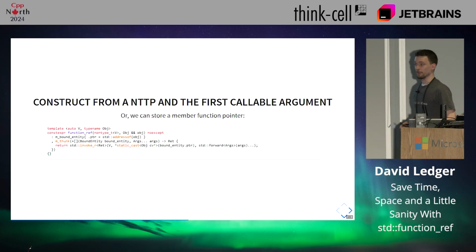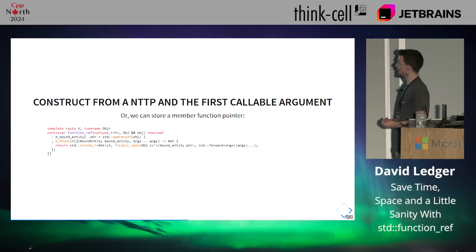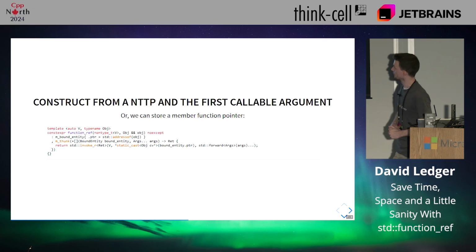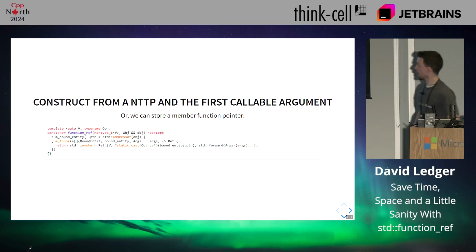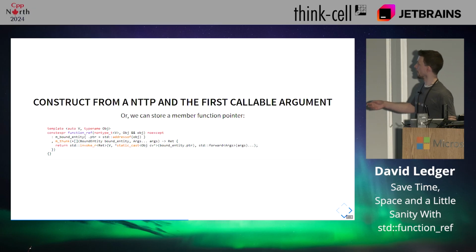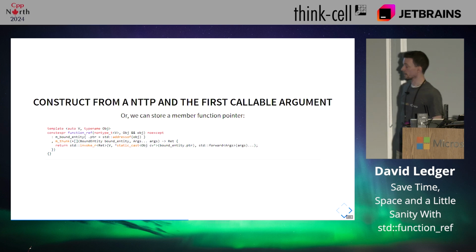That non-type template parameter constructor is a bit interesting. Our member function pointer is passed in as a non-type template parameter. And in our func, we can access that directly from that non-type template parameter and invoke it. We're not having to store the member function pointer. And this is important because these would make it more than 2 pointers large, which would make performance degrade. Once we've done that, we can pass in our object, which we can cast back to its original type using the same trick as before, pass in our arguments, and we have invoked our callable.